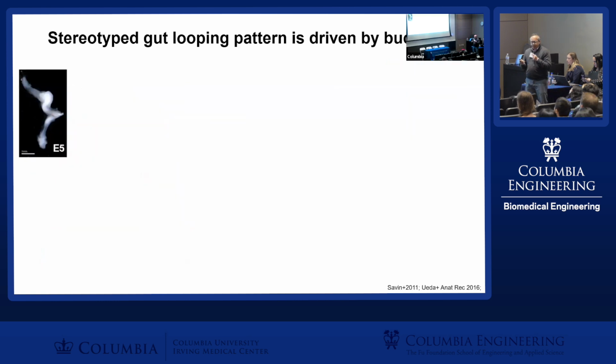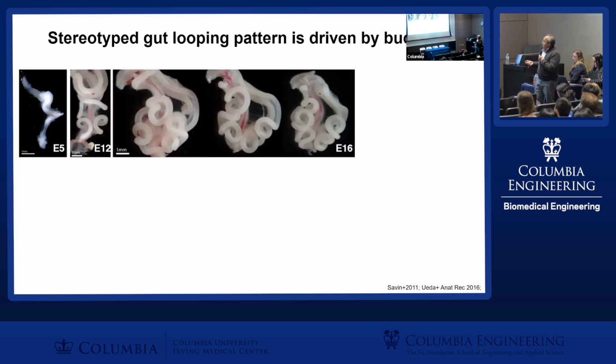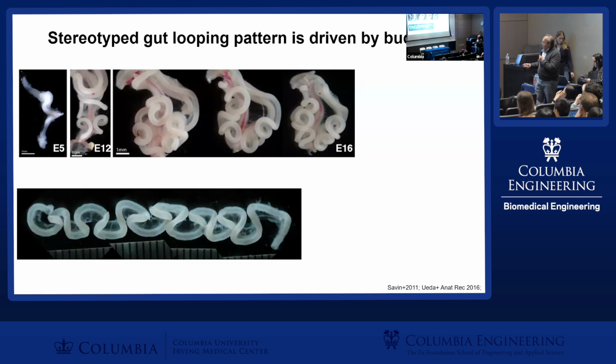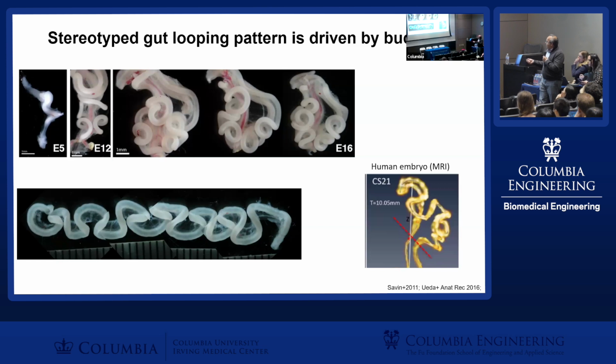So a chick embryo will hatch after 21 days of incubation. At 5 days, the tissue that will form the intestine is this approximately straight tube. And by 16 days, it has formed this looped organization. You can see what I was saying in these intestines from 3 different individuals, right? The pattern is almost identical across these 3. You can cut the blood vessel that runs down the middle out, and the structure will linearize, and that allows you to appreciate this very regular periodicity in the organization of the intestine. This is true not only in the chick, but in the mouse, as well as the human, which is shown here from an MRI of a Carnegie stage 21 embryo.